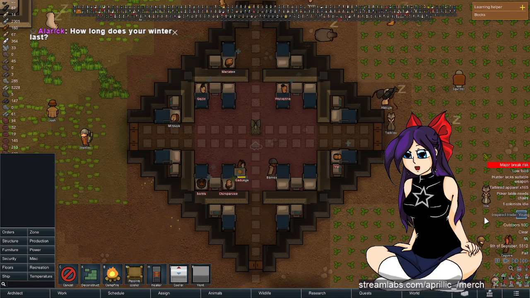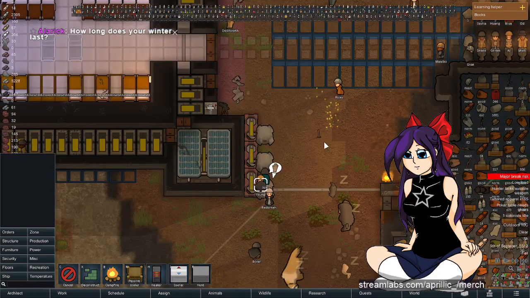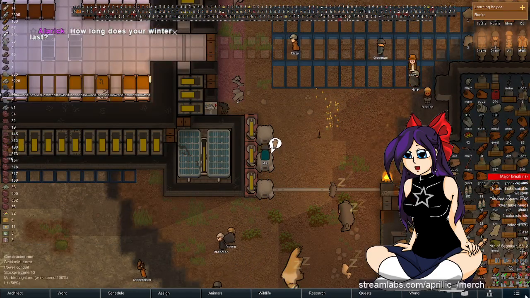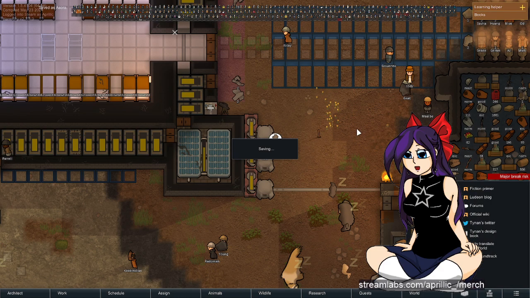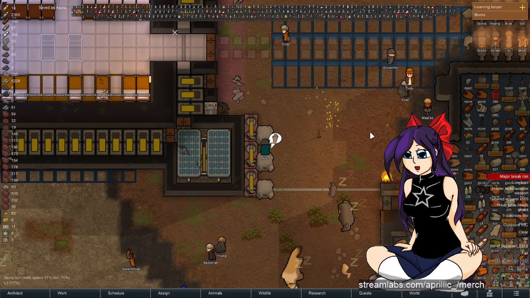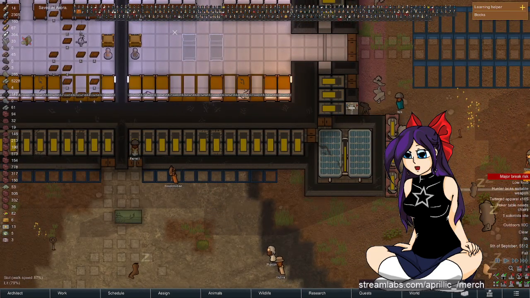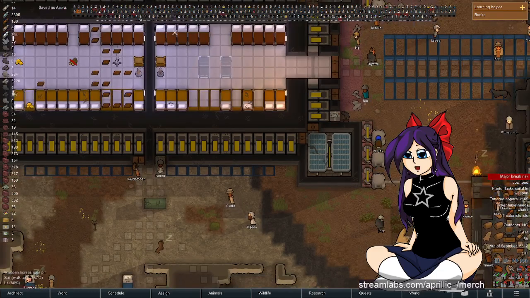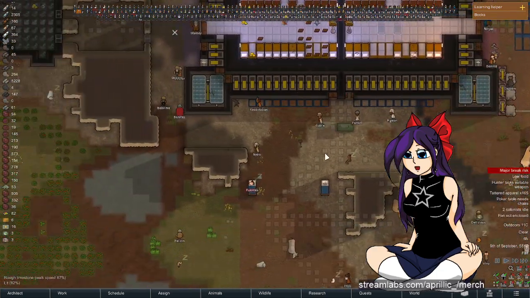How long does your winter last? It's 15 days in game, so it's not the worst, honestly. Each season is 15 days. So we are currently at, give me a sec. We're currently at the 9th of September, or Septober, sorry. So this week should be starting to get down into the low double digits.